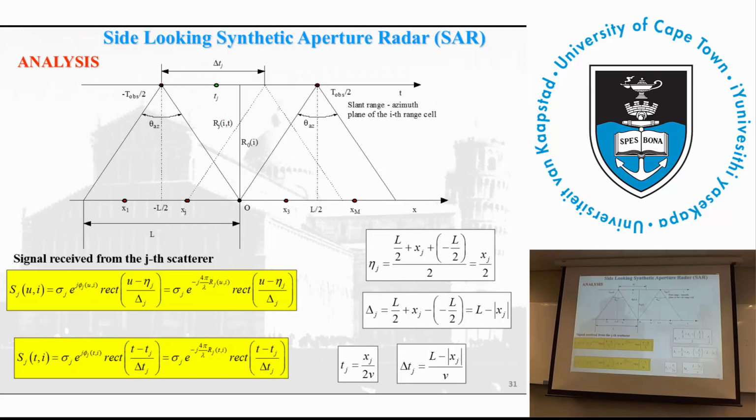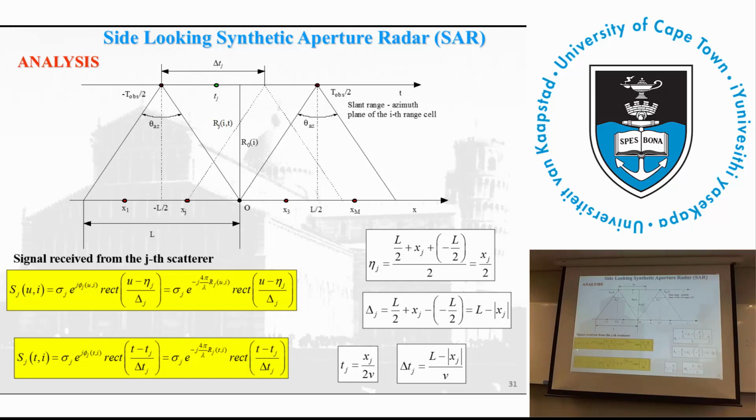So what happens to the other scatterers? Because those other scatterers, we shouldn't forget they exist. They're there. So within our problem, where we are interested in this point here, they become a nuisance and something that is unwanted. But we have to express the received signal also for them, because what we receive is the sum of all these contributions. This large beam width collects all the signals from all the scatterers at the same time.